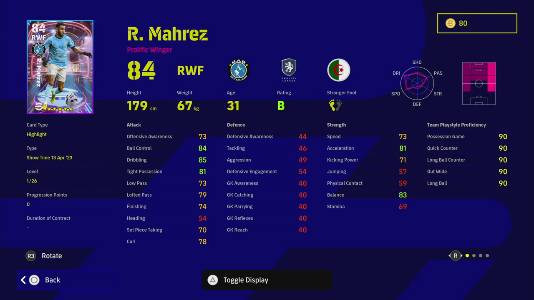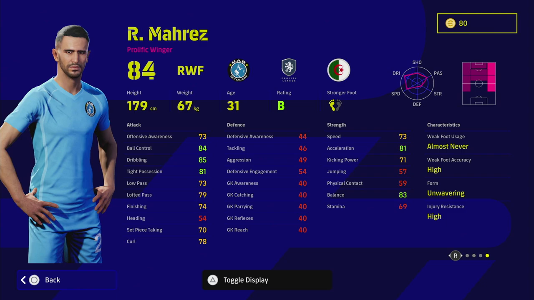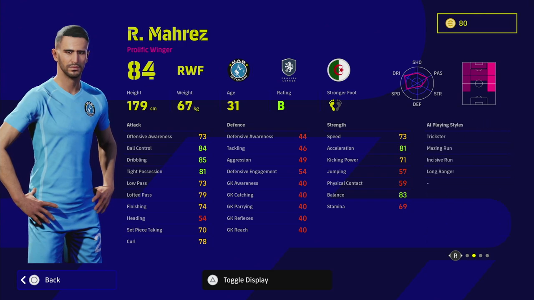So 96 overall is what he goes to. And to be fair, there is only one real way that you can train this guy. It just depends on personal preference. He has unwavering form. He's on B rating. He's got everything that you could possibly want apart from double touch. That is the big key omission from this card. Now, you could train him in additional skills, I should say. But he has got pinpoint crossing and he also has got trickster, which would be good when the AI is making those runs for you.